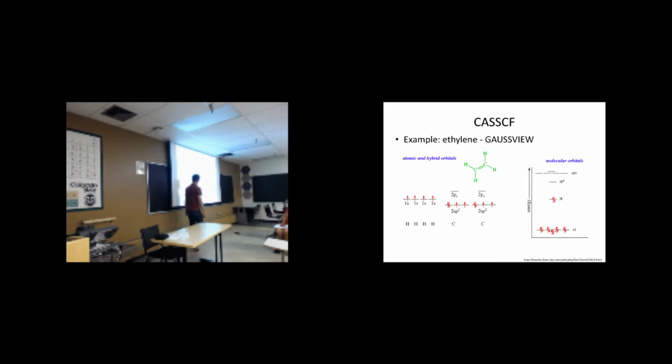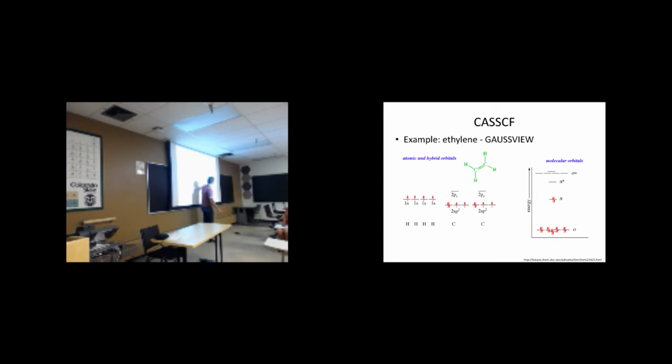Having skipped over molecular orbital theory, the occupied molecular orbitals, or the molecular orbital diagram of ethylene, are depicted on the right of this slide. What this denotes is we have a bunch of occupied sigma orbitals, sigma denoting sigma bond, right? Then we have a single pi orbital that is doubly occupied, and above that we have pi star and sigma star orbitals. Is anyone confused about that, or how to generate a molecular orbital diagram, or do you want to look at it later and then come ask me?